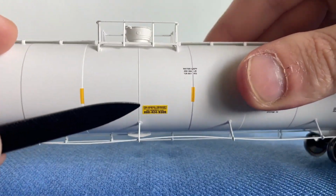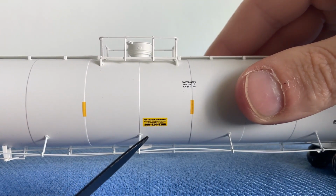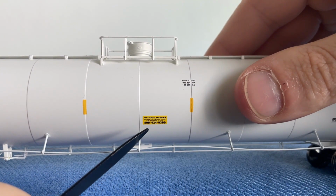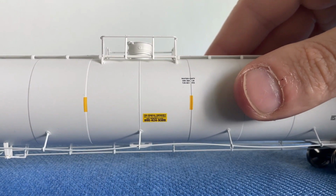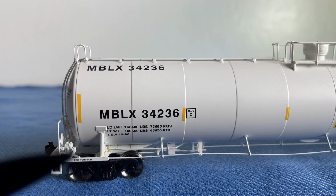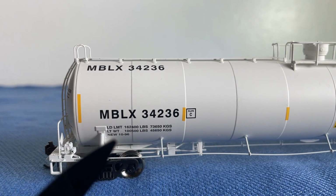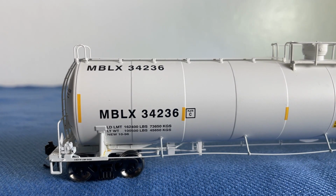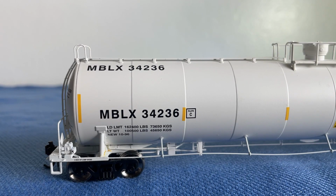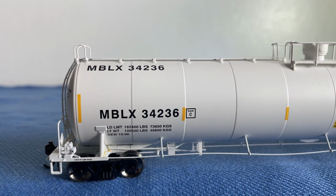I'm actually going to bring the car a little closer here. So in case of a chemical emergency, I dare somebody to call that number. I'm not going to do it because I'm not stupid, but I dare somebody to call that number and see what happens. Over here on the car, you can see another load limit, but this is in pounds and in kilograms. Load limit, load weight, and I believe this is new from October of 1996. As you can see right here, it also says 2-inch HP comp shoes, and I'm pretty sure that's for the brakes.